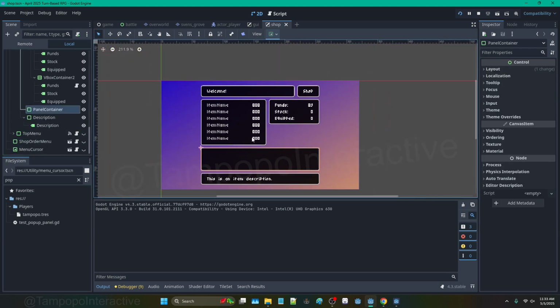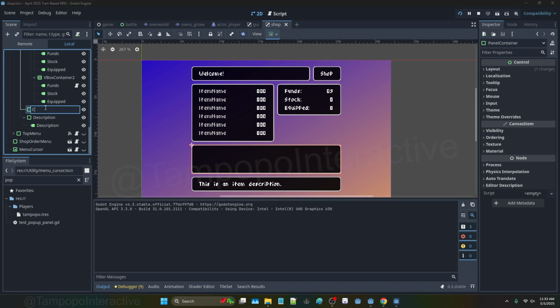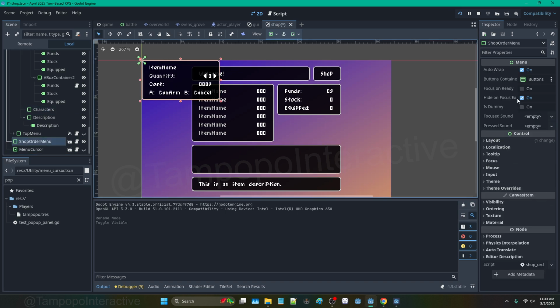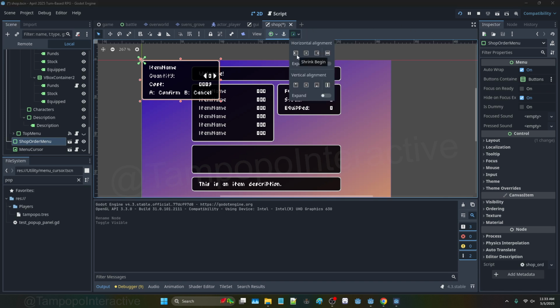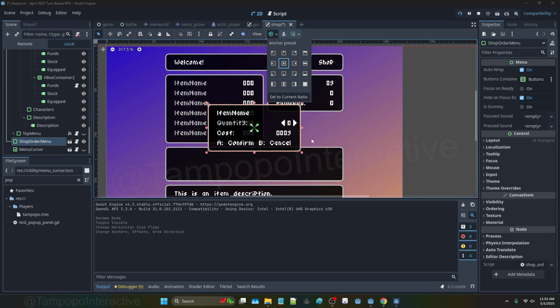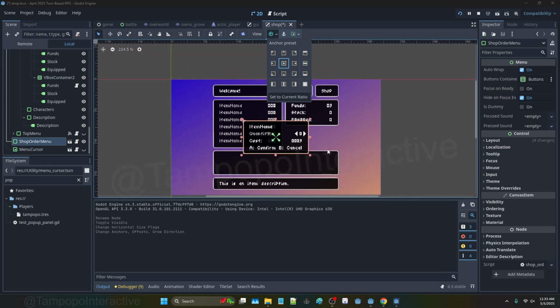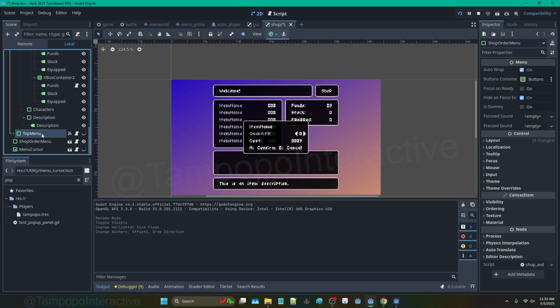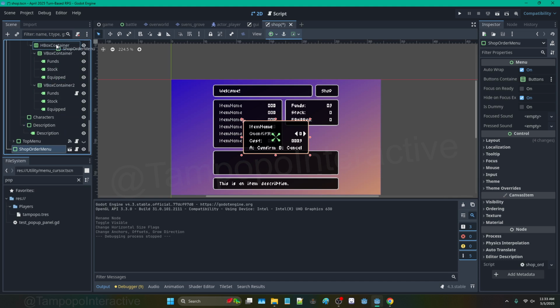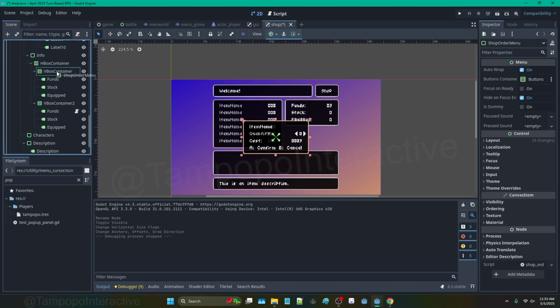What is that panel container? Oh. This guy. You know what we could do, actually, is what if we just put it in here? It would decrease the size here, but I think that would look better. I'm going to stop the game. So it's going to go under, it's going to go in this.